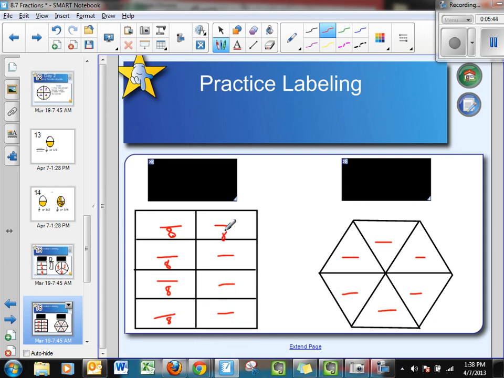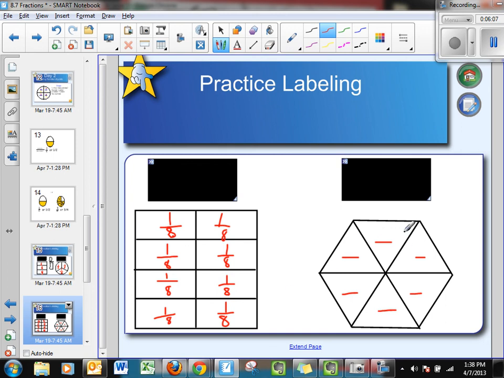Now to think about what I need to put on the top. Since this is 8 on the bottom, I need to figure out what number goes on top. So again, if I go back to this first piece up here, this is only one piece out of 8. The next piece is still one piece out of 8. So I would repeat that over and over until I had this whole rectangle labeled with fractions. So each piece is worth 1 out of 8.